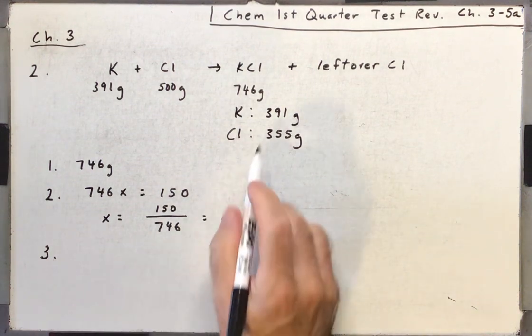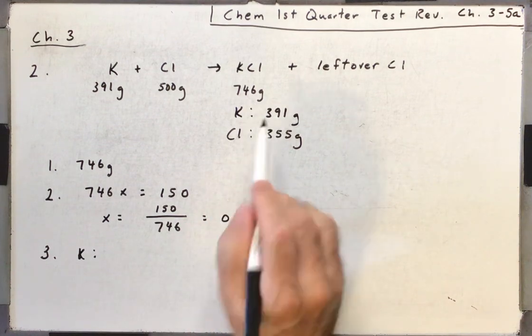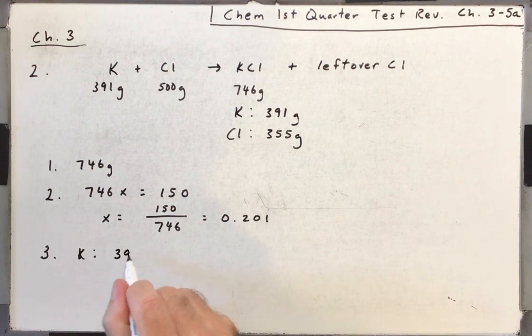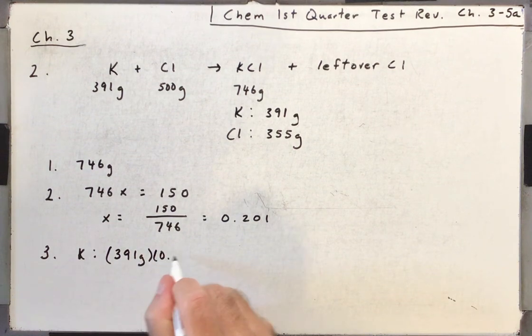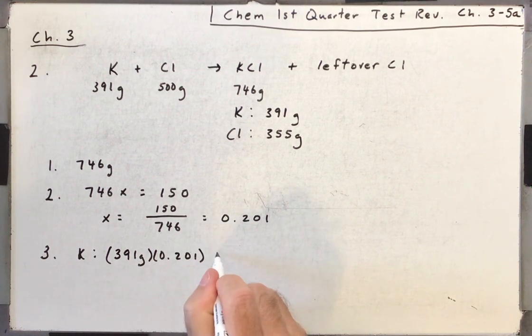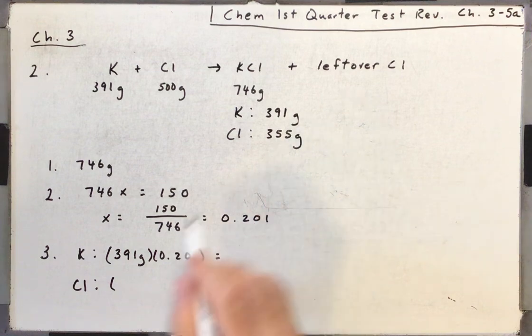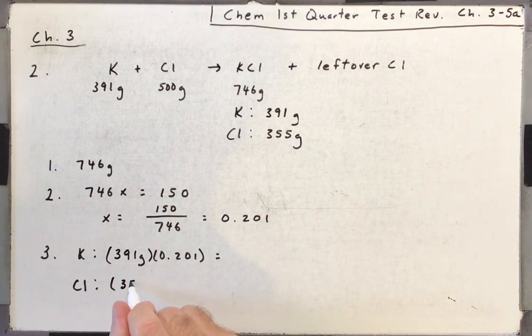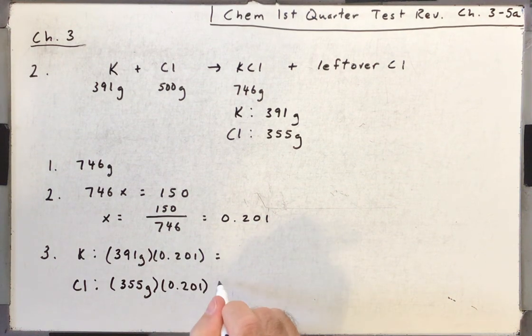So now we can figure out our recipe for potassium. It's the total amount used, which is 391, times our multiplier, 0.201. And then for chlorine, it's the amount used, 355. We're disregarding those leftovers, times 0.201.